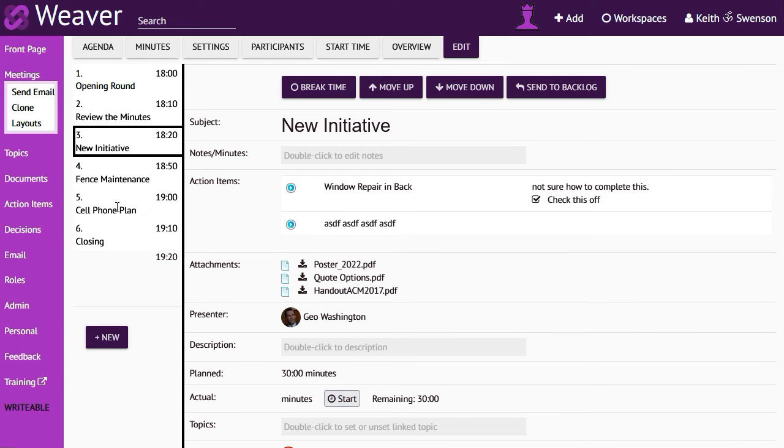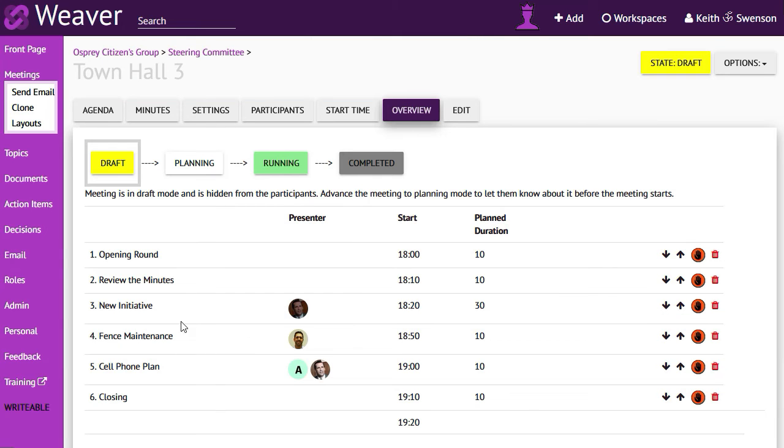As you are preparing for the meeting, people can come along and indicate that they're ready to present. And so that's an option that you have when running a meeting, is to tell people to mark that when they've got everything on there. They should attach their presentations. If they're going to give a presentation, they should attach that, and so on.